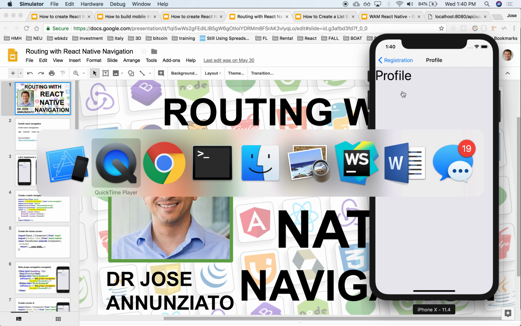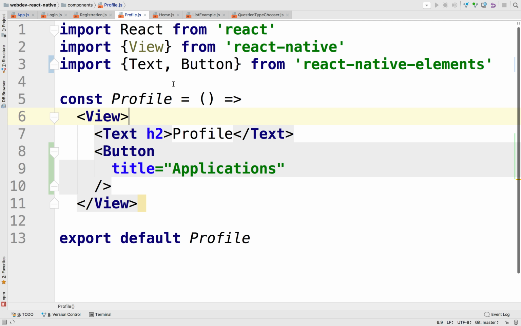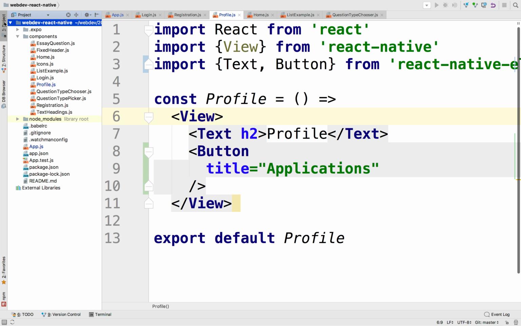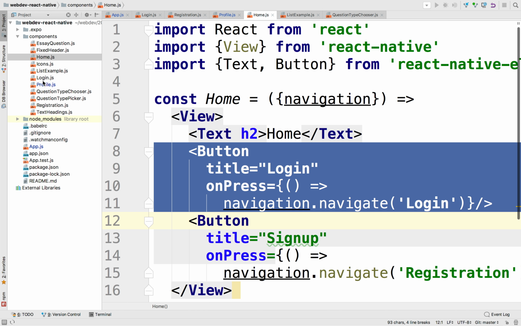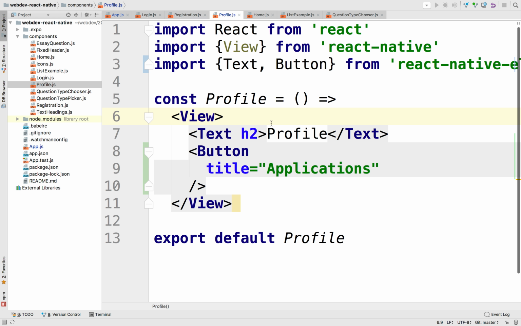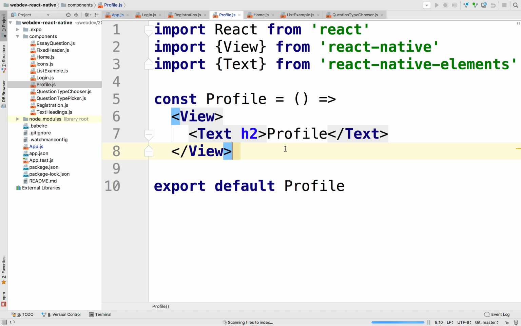All right, so let's do that. Let's see, what do we have here so far? We had created the various components to navigate from the home, from the login to the profile, and from the profile, let's add a button that will allow us to navigate to a list of things, of objects. For your assignment, perhaps it could be the list of all the quizzes that you have authored as a faculty. Or if you're a student, it would be the list of all quizzes that you've submitted.